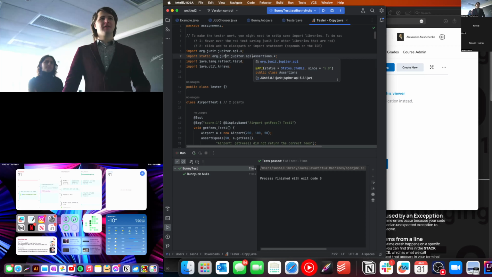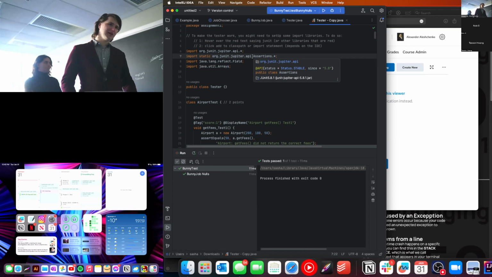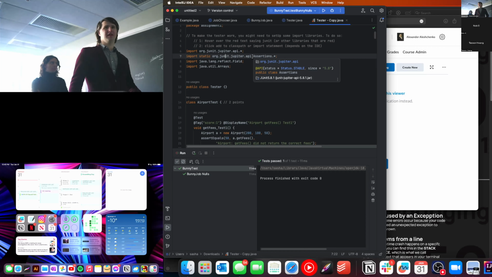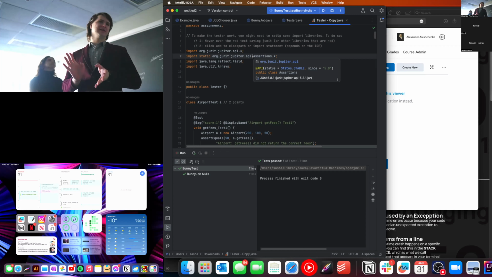Yeah, that's a really great question. And it's something that maybe should have been more clearly communicated in the design of the tester. The expectation is that as you write your code, you print stuff off and try things out as you write it. So let's say I write a method like reserveHotel. I could then make a main method and try using it a little bit and just make sure it kind of works. You don't have to make it formal or fancy because the mini tester does that for you.